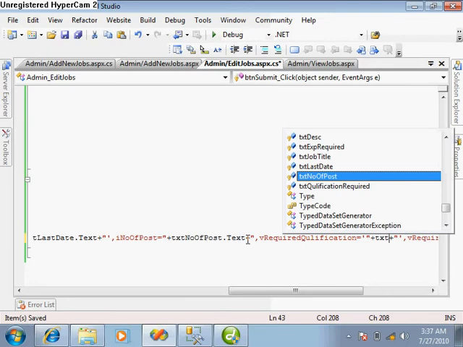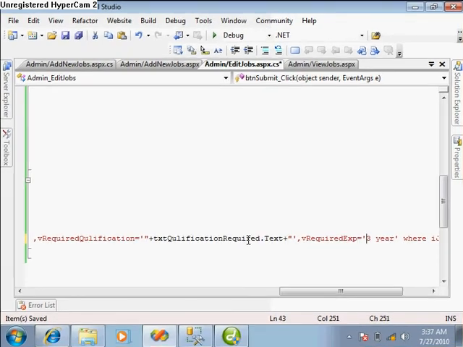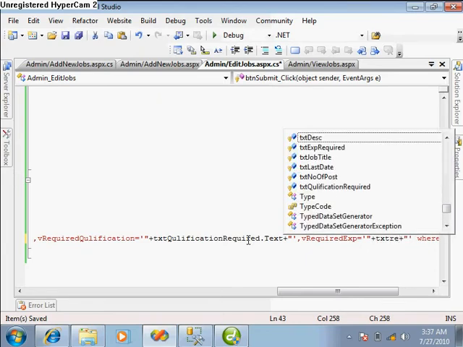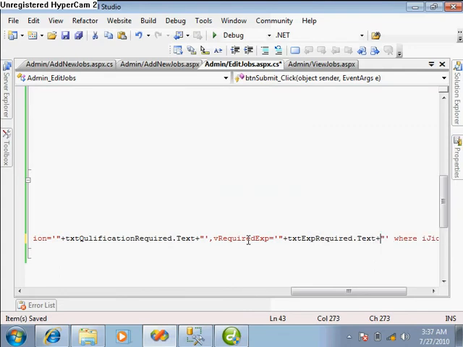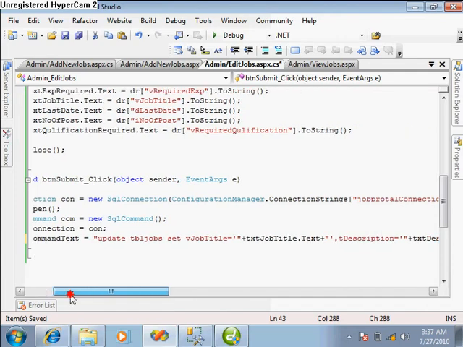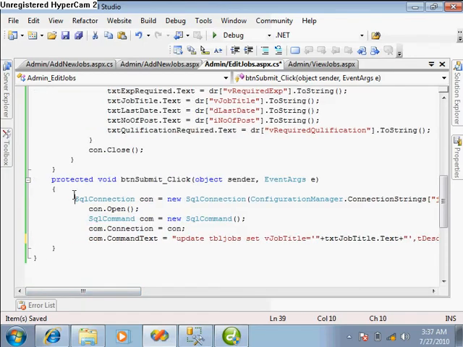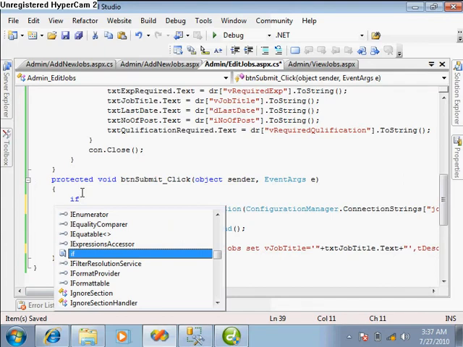Qualification required should also come from the txtQualificationRequired.Text, and the experience required will also come from the txtExpRequired.Text, and IJID 5, from where we will get this value, we will get this value from the query string.